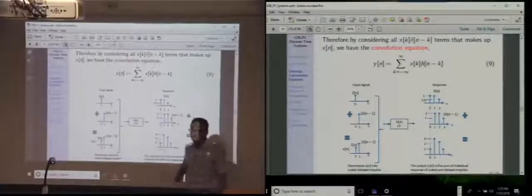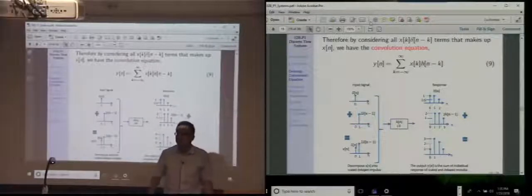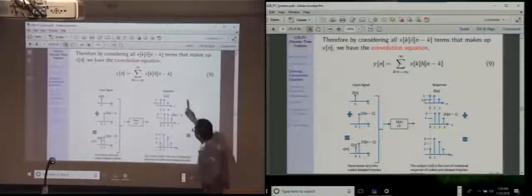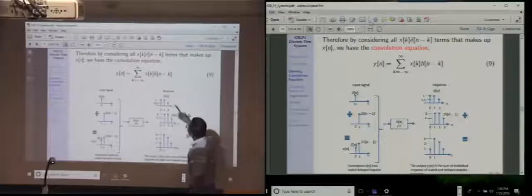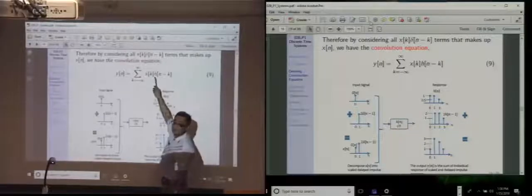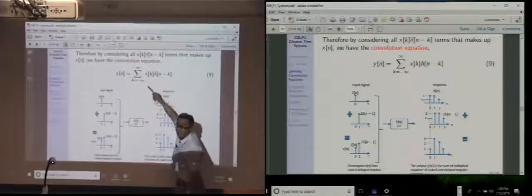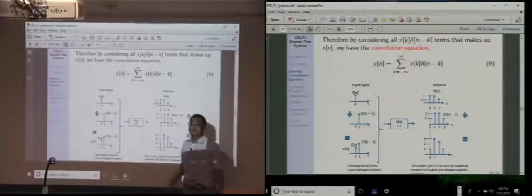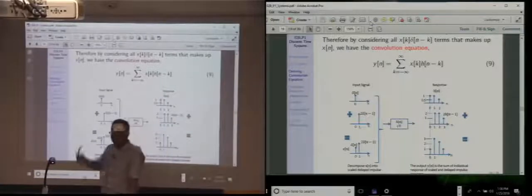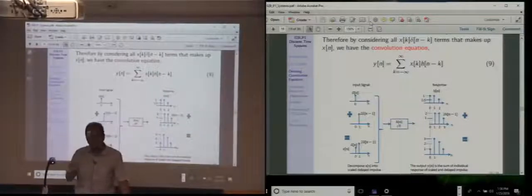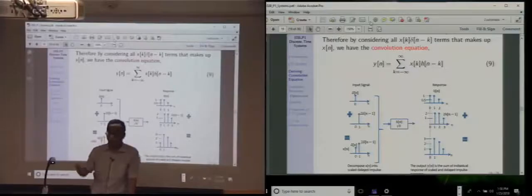That's what I'm trying to get. Now look at this equation. Can you see how it became this equation? It is nothing but x k h n minus k, summed over all k. Clear? You just derived the convolution equation from first principles.